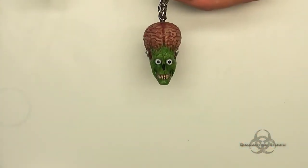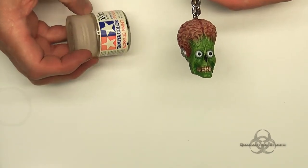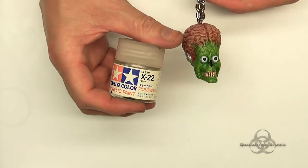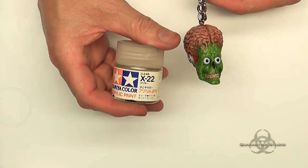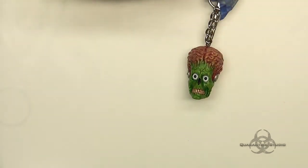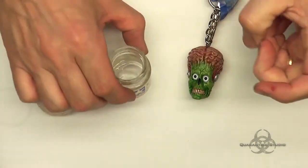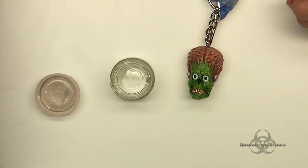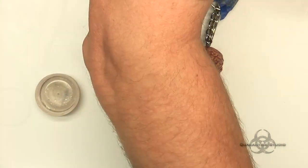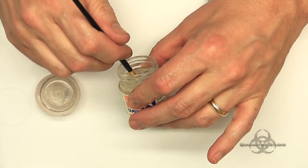What I want to do now is I'm going to take some of this Tamiya color. This is the X22. It's a clear. This is a bottle I've had for a really long time, so the paint inside of it is really, really thick by this point, which I like because it's going to stick where I put it. I'm going to grab a brush. I'm going to use a round brush here.